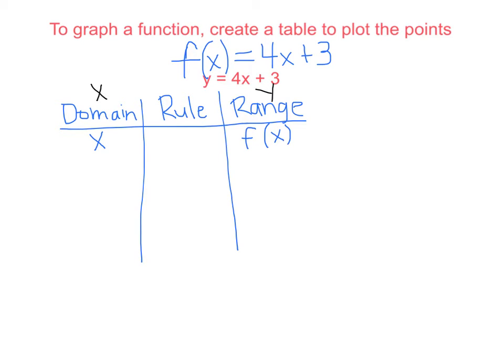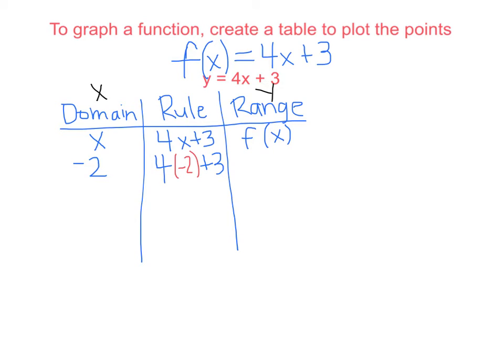The rule for this problem is written right up at the top. The rule is 4x plus 3. So now, in order to find our points, we can choose any numbers to be our x. I'm going to choose small numbers so that it's easy for me to graph. So the first number I'm going to choose is -2. Now -2 is my x. So I'm going to plug it in for x of my rule being 4x plus 3. So 4, and then instead of x, I'm going to write -2, and then plus 3. 4 times -2 is -8.